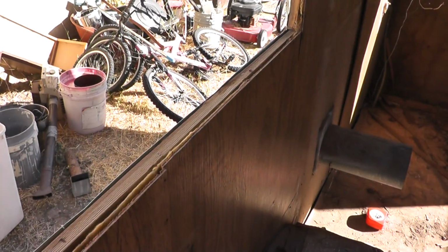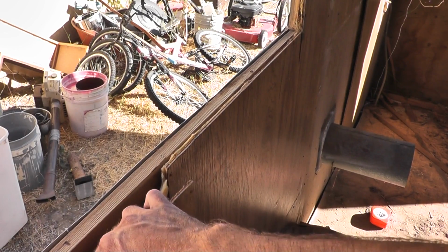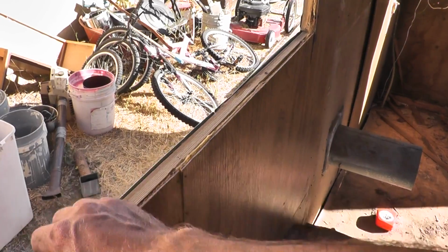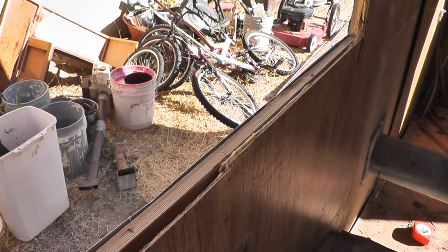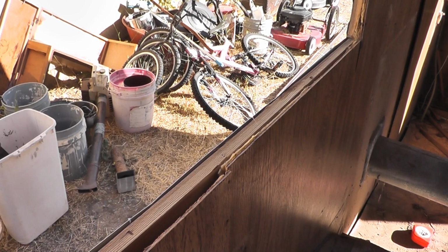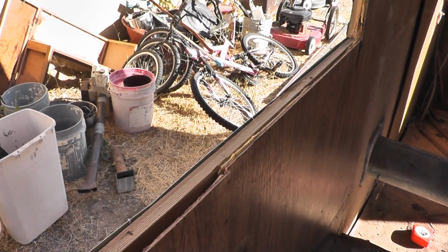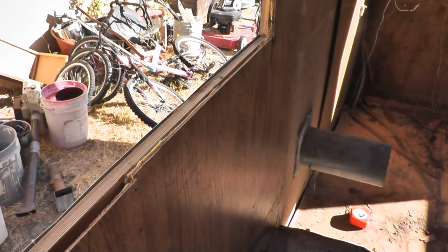How thin and flimsy these walls are. This is just a little 1x2 in here, and that's the whole width of the wall. And if you go like this, that's amazing how weak that is. And I got this trailer thinking it's much better to get a hard-walled trailer rather than a tent trailer or a pop-up trailer or something with flexible walls, but folks, that's flexible. So anyway, we'll start taking off this paneling and see what lies beneath.